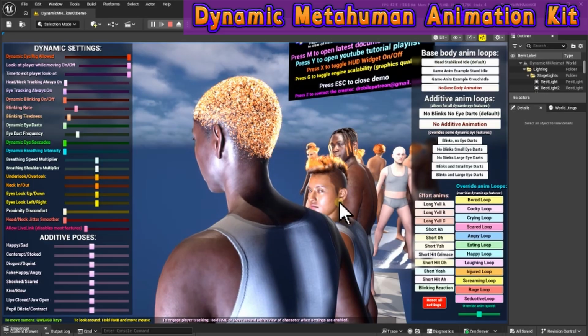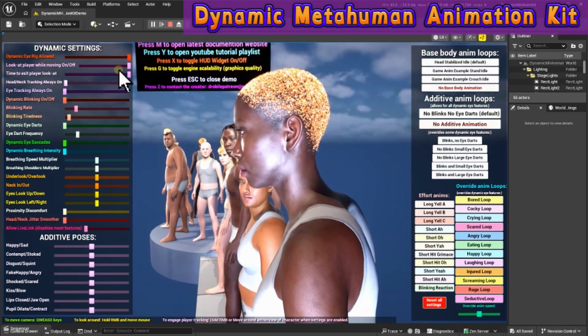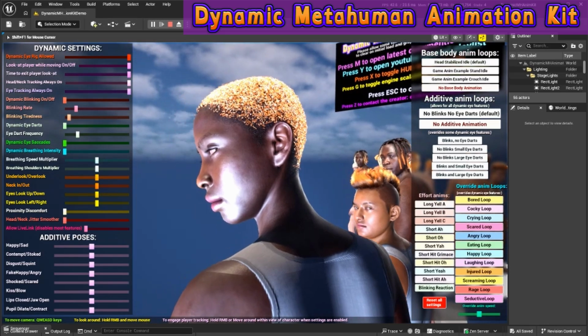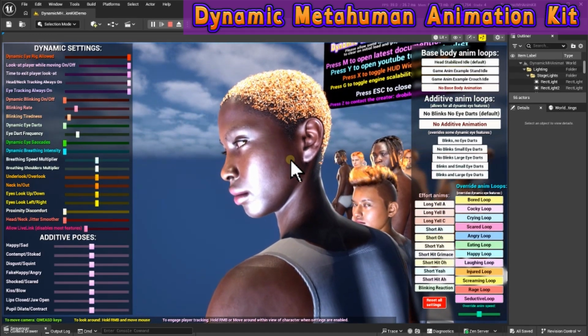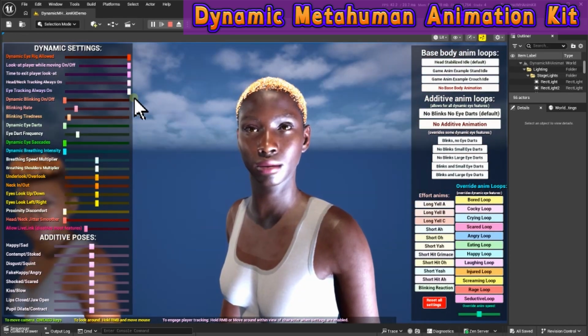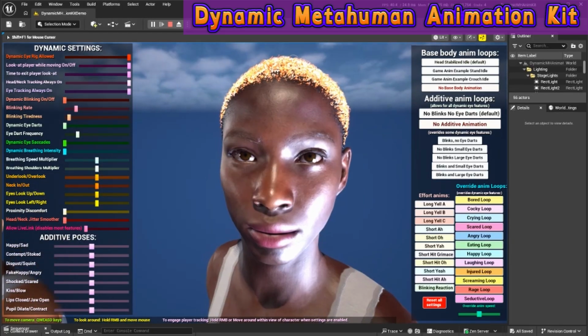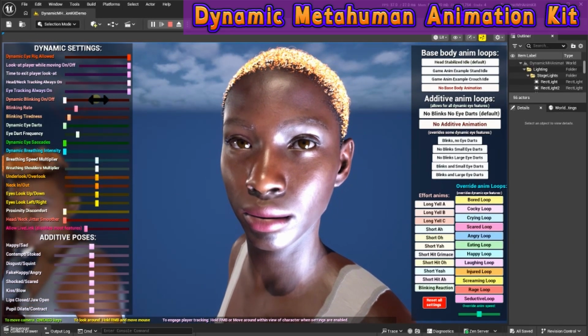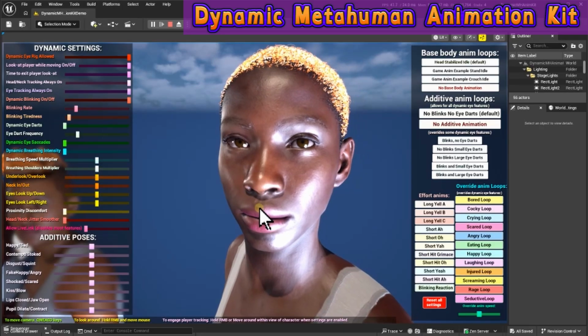She can still see me here, so she's got me in her vision. But if you keep these always on, you will be able to get some pretty broken eyes. So you want to be aware of that. We're gonna keep these on for now, just to get a more striking pose of our character. The next dynamic option is dynamic blinking.